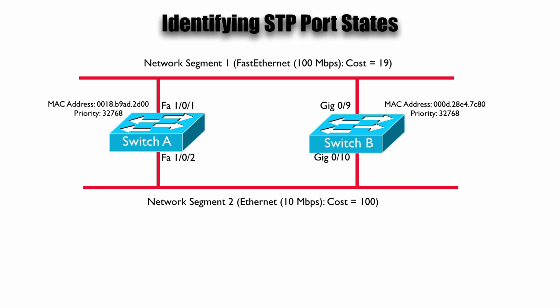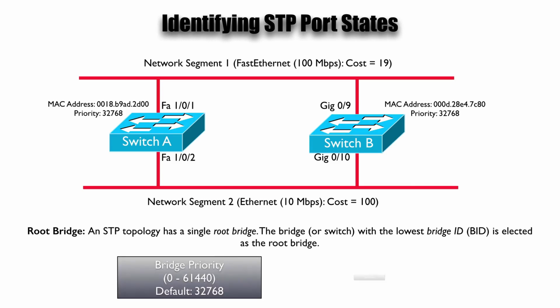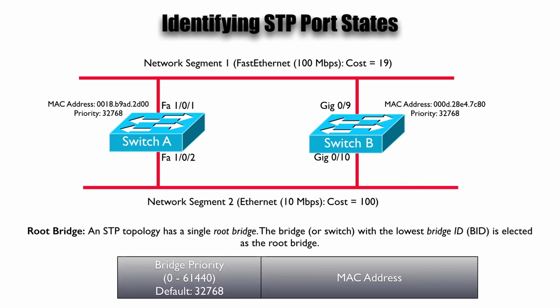Remember that the root bridge is the bridge in the topology, or the switch in the topology, with the lowest bridge ID, the lowest bid. And the bid is a combination of a priority, the switch's priority, and the MAC address of the switch. If you just take a Cisco Catalyst switch out of the box, it's going to have a bridge priority of 32,768. Meaning if you just interconnect a bunch of switches and you leave their priorities at their default values, they're all equal. And that means the MAC address is the tiebreaker.